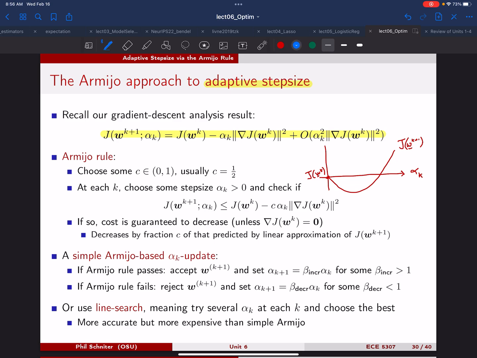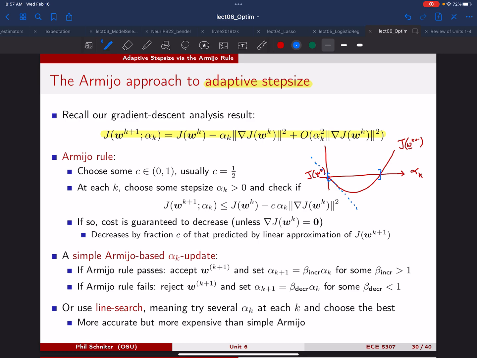So what you see here is that for very small alpha, you can essentially ignore this, and you can say that the cost behaves linearly in alpha, and this would essentially be the slope. So you could say there's going to be approximately linear behavior there. But once you start increasing alpha quite a bit, then this other term will start to take over. And eventually, this will overwhelm this, and that's the situation we're in here. So eventually, we get some kind of quadratic in alpha behavior. So as you can see from this, if I want to choose a step size, alpha, well, any step size in this range will decrease my new cost with respect to my old one.